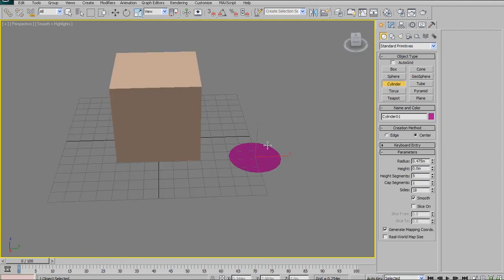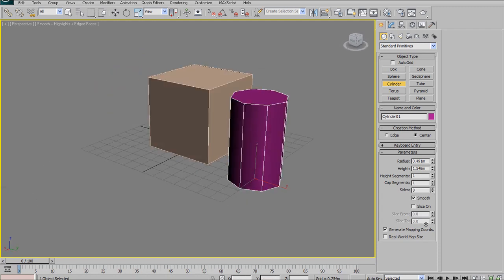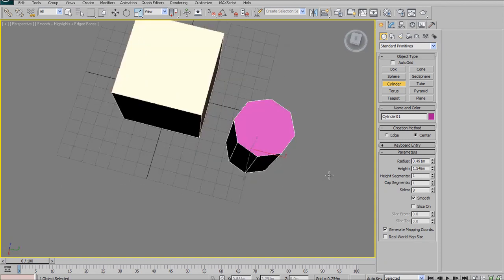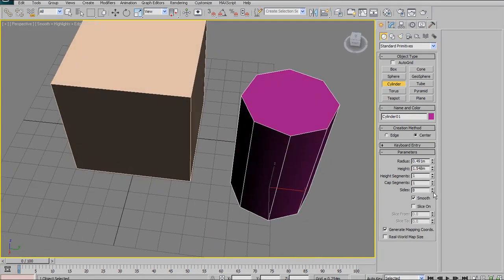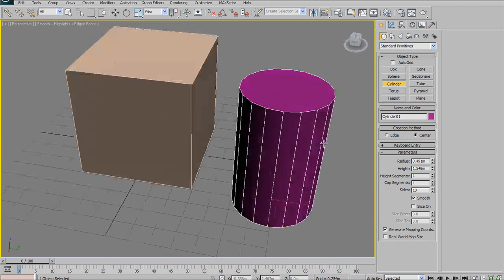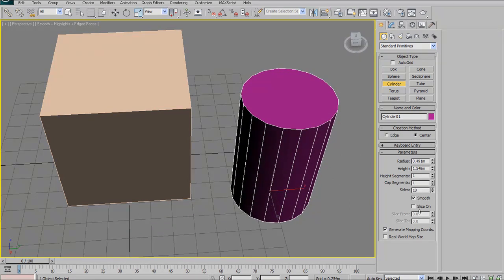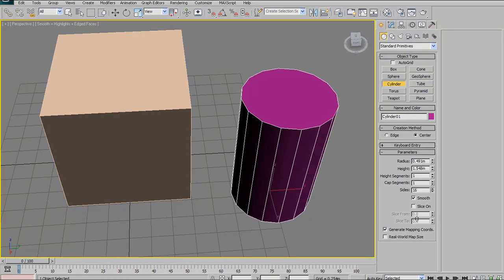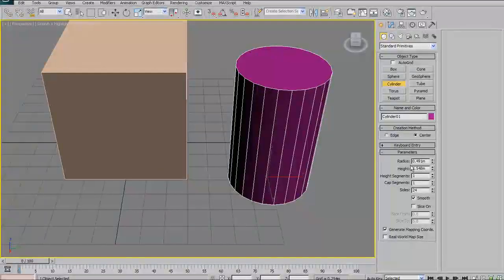We have a cylinder. Cylinder, very useful. I usually get rid of the height segments, and for game models, I tend not to go lower than 8, unless it's a very small object which you won't get up too close to or you won't really notice the silhouette. I tend to try to stick somewhere between 8 and 18. Sometimes it calls for higher, like around 24, or even up into the 30s, but that's rare. I like to try to stick between 8 and 18, and mostly between 8 and 12. So that's a cylinder. Once again, you can add your height segments, or you can add cap segments. I tend not to use those at all.